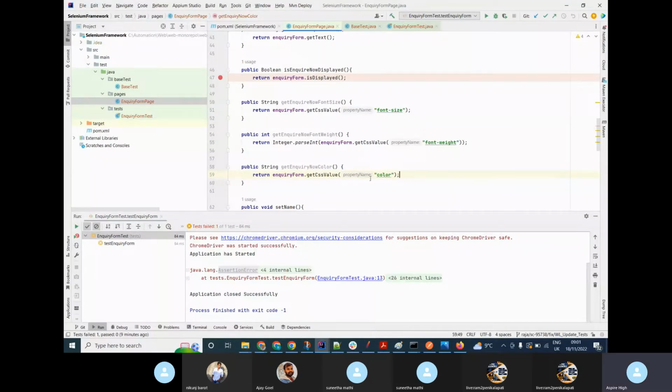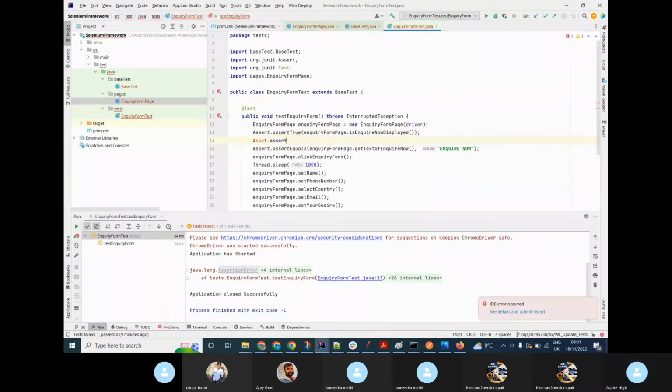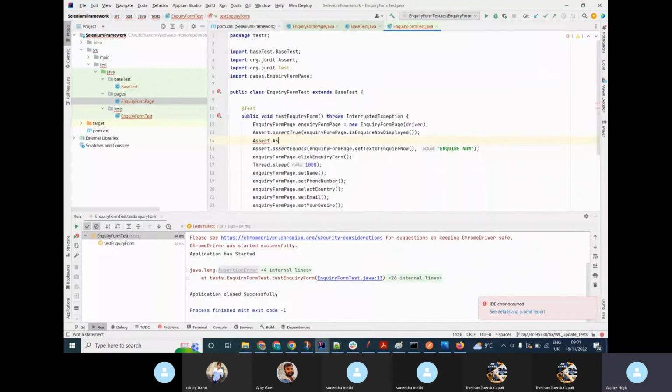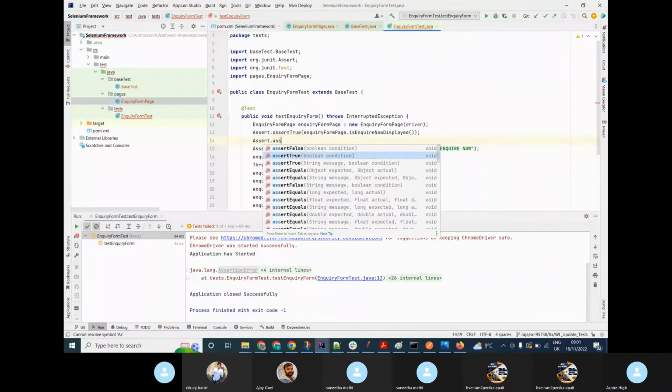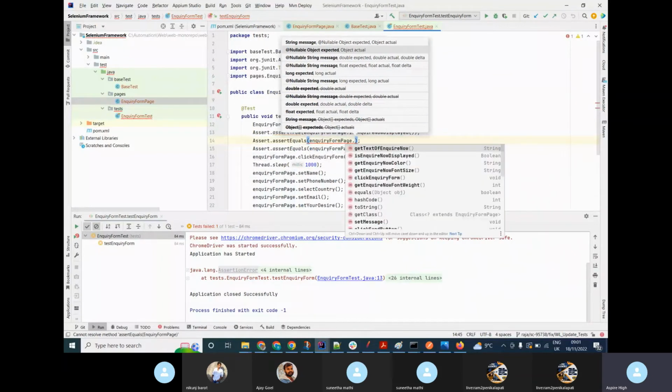To verify this, I'll call these methods and assert it. Before I get the message, I'm going to give assertEquals, inquiryFormPage dot getEnquireNowFontSize.